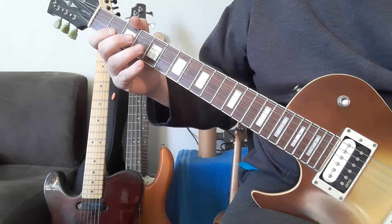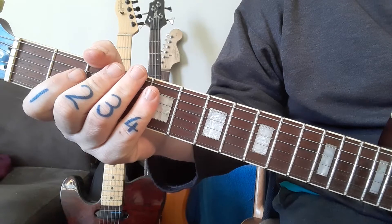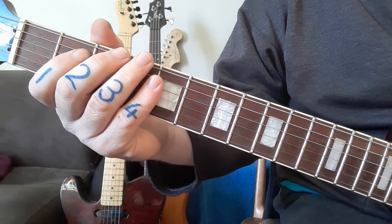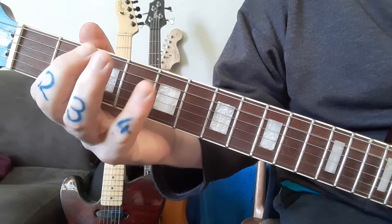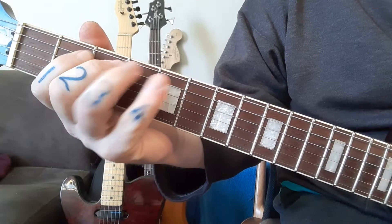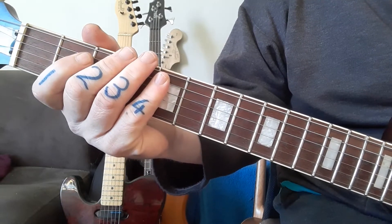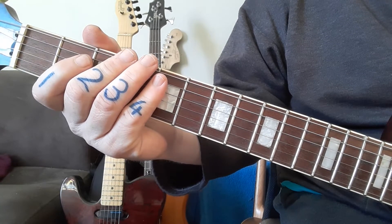The first step is to break down the exercise and see what we're originally doing. Our first step is to get the rhythm into the exercise — the triplets. You can actually hear the triplet: one two three, one two three, one two three. All that's really changing the tone there is the picking technique.